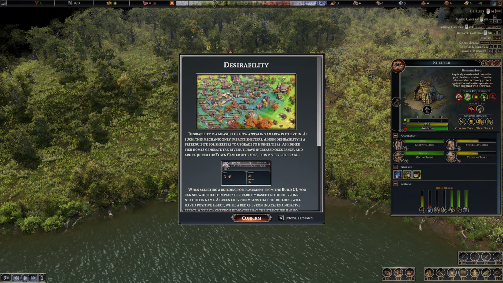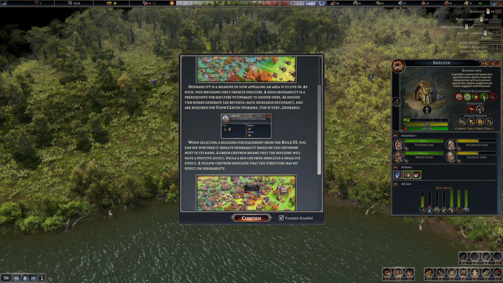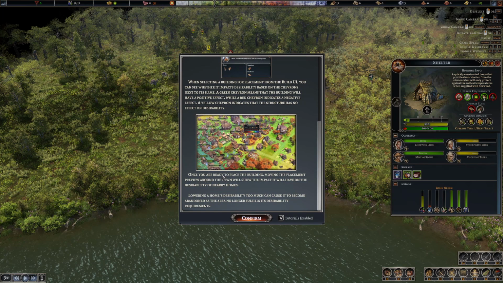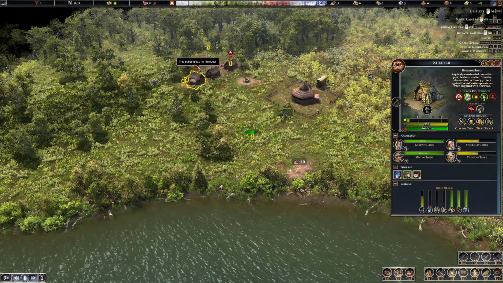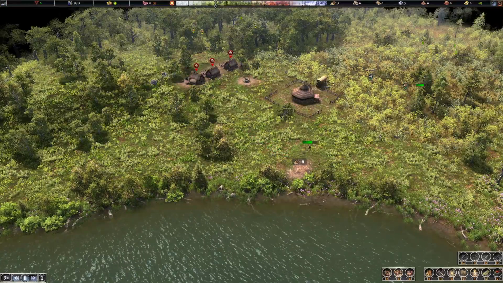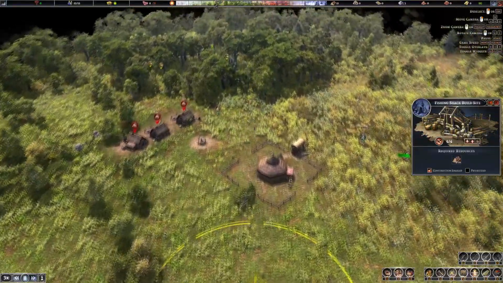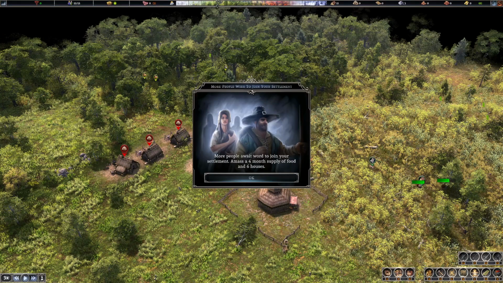Desirability is a measure of how appealing areas are to live in. As such, this mechanically impacts shelters. High desirability is a prerequisite for shelters to upgrade to higher tiers. Once you've placed the building, moving the placement preview around the town will show you the impact it will have on desirability.